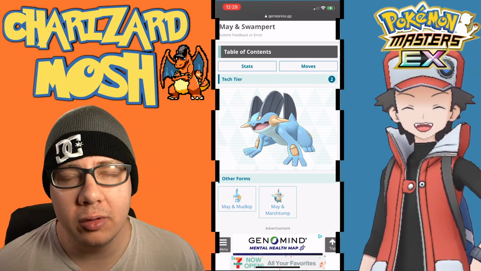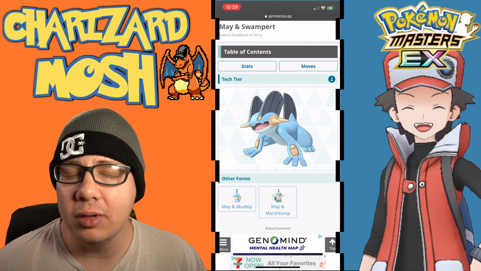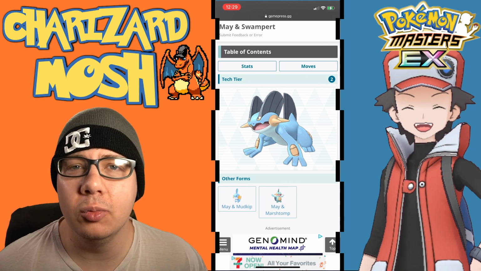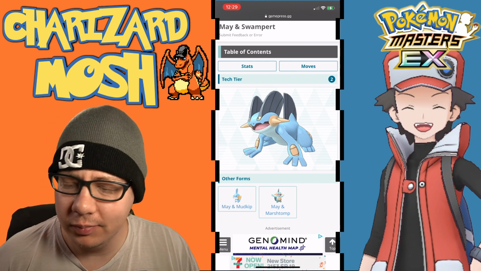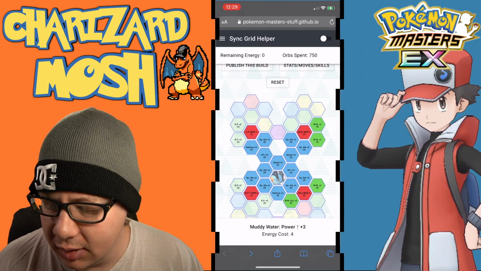Who's another good one? Of course, Skyla and Swanna. Always good to have a healer on the team. Misty and Starmie would also work really, really well because of the water typing. You have a little bit more team synergy there. So with all that said, let's go ahead and hop into the 1 out of 5 sync grid.